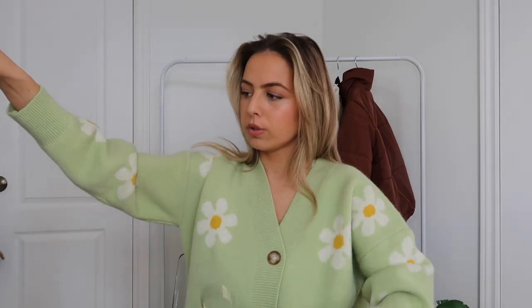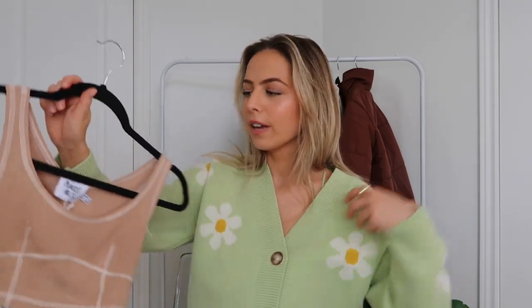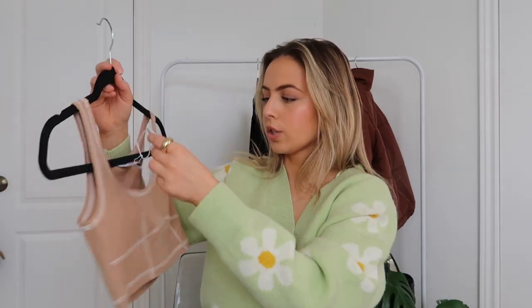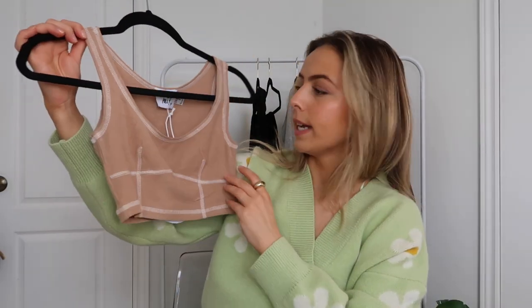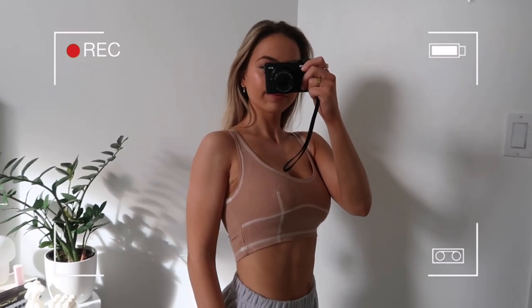Next I have this little beige crop tank top. I absolutely love this color — it's like a neutral brown. This is going to be really nice transitioning into spring because it's still brown, which is a winter color, but it's on the lighter side so it'll be great for the warmer months. It's called the Carl top in beige and I got it in a size US 2. It's a ribbed crop tank top with really pretty white stitching details all over it that really enhance and flatter. You can seriously never have too many basic tank tops like this, and I don't have too many colored ones, so I thought this was really cute and I love that it's still neutral.